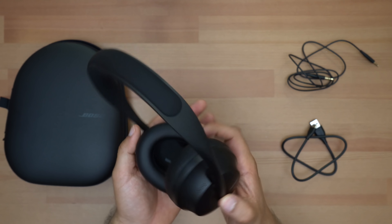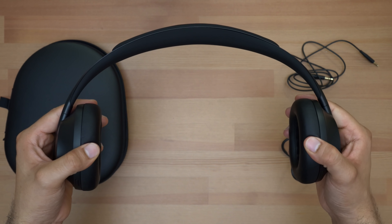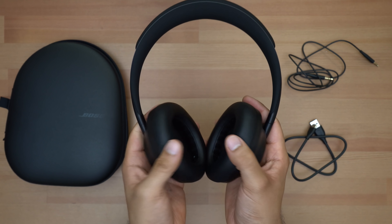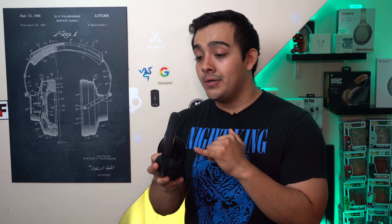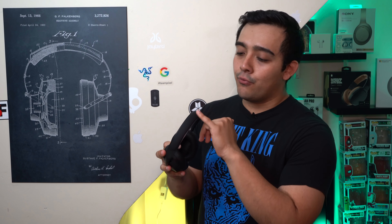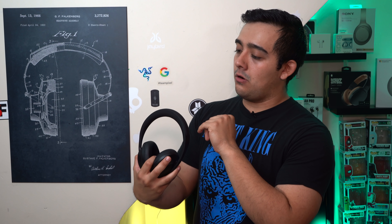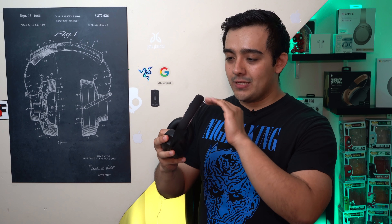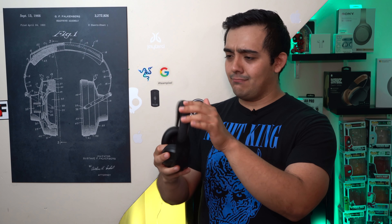One of the biggest differences between these headphones and the QC35's has got to be the underside of the headband — there's no more Alcantara, it's now all silicone. And when you actually flex the headband it looks like the headband is morphing a little bit, so it looks cool, it looks a little alien. The top portion of the headband is also silicone. I did think that this top portion was going to be leatherette from the product pictures, but it's actually all silicone — and it's actually collecting a whole bunch of little fibers, which is not cool.